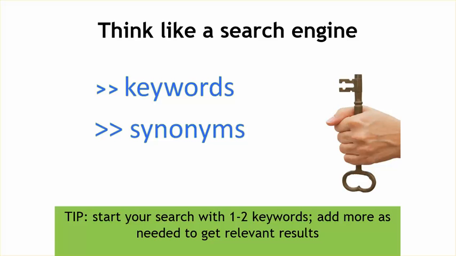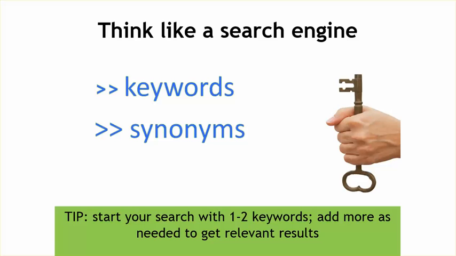Search engines, such as Google and SuperSearch, work by matching the words that you enter in the search box with the words in the documents it's searching. So for Google, that's billions of web pages, and for SuperSearch, it's records for just about everything that the library has: books, articles, movies, music, etc.